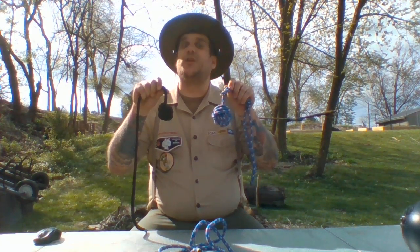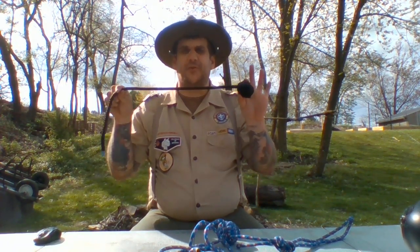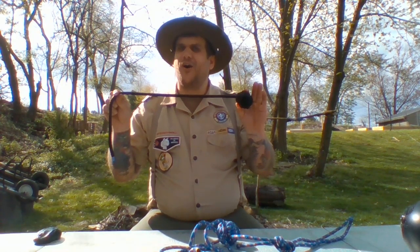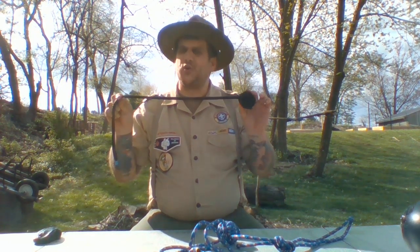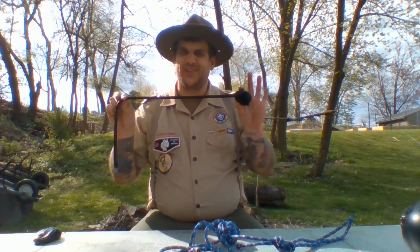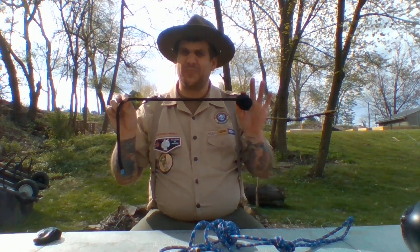A monkey ball is one of my favorite scouting knots. It's unlike many knots you've tied before, because, for one thing, it does not follow all of our rules of knot tying. Do you remember the rules of knot tying? What were they? Well, rule number one was that any knot we tie should be easy to tie. Unfortunately, the monkey ball is pretty tricky, so it does not follow rule number one.